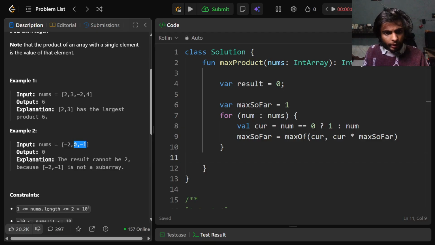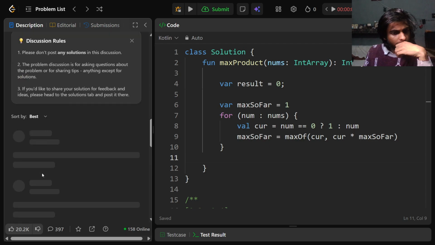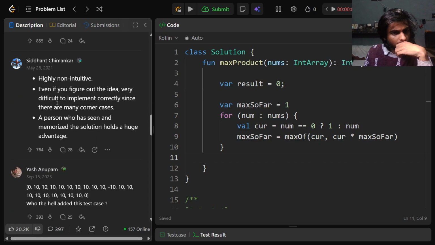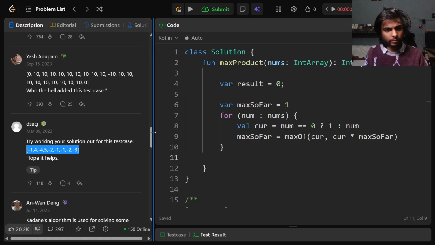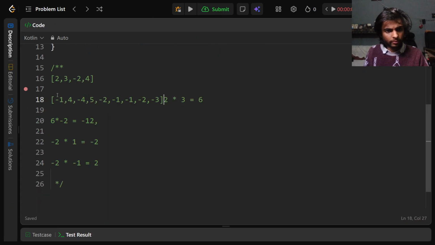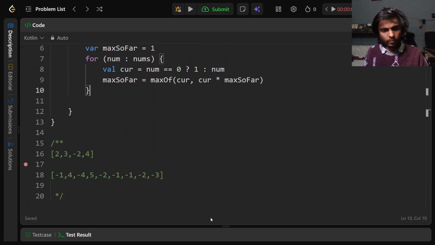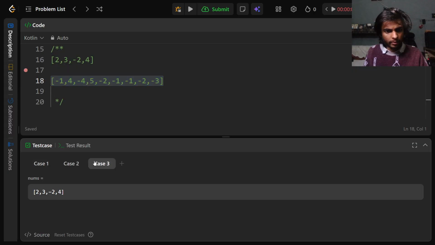0 into negative. I need more examples. Okay. What is the answer in this case?